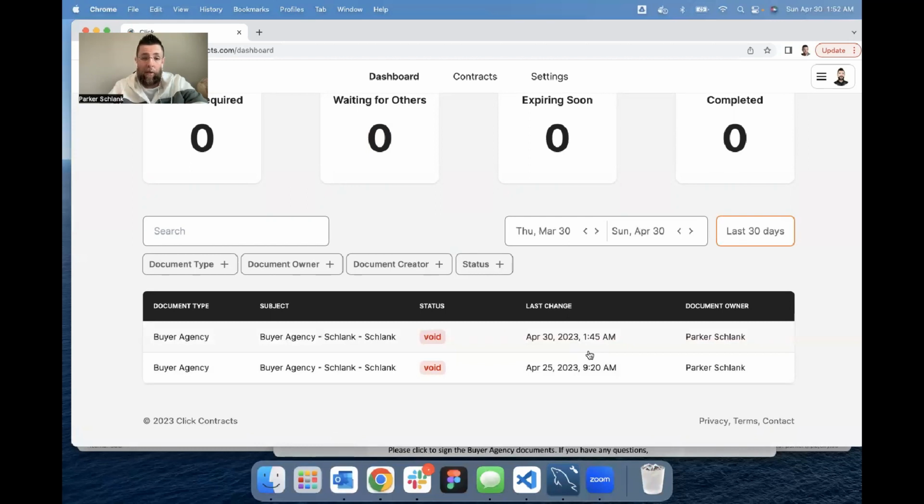What's nice about that as well is if there's any signatures that are happening, say your client is out of the country, or you're, I don't know, in Hawaii on vacation or something like that, effectively, when you sign a document, we're going to sign based off of the time zone on that device. And so we'll automatically detect that time zone and use that to place on the document.